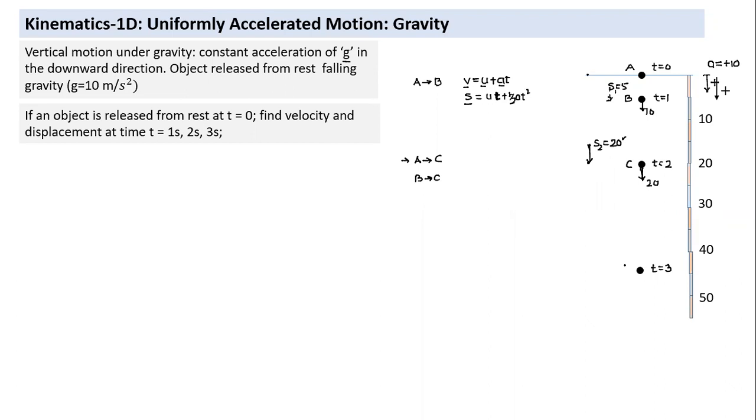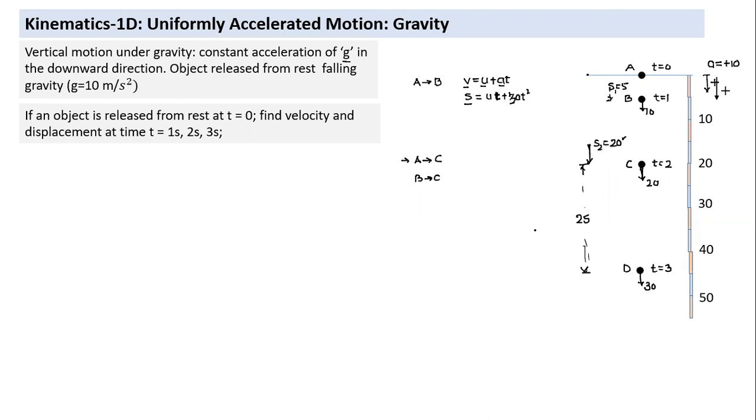So this is point A, B, C, D. And again, if I want to calculate this distance here, and this is already 20. If I want to calculate only this distance, then I can calculate it using s = ut + 1/2 at². This velocity is 20. Here it becomes 30. So the average is equal to 25. The time interval is 1 second. This distance is 25. This was already 20. So total is 45 meters.